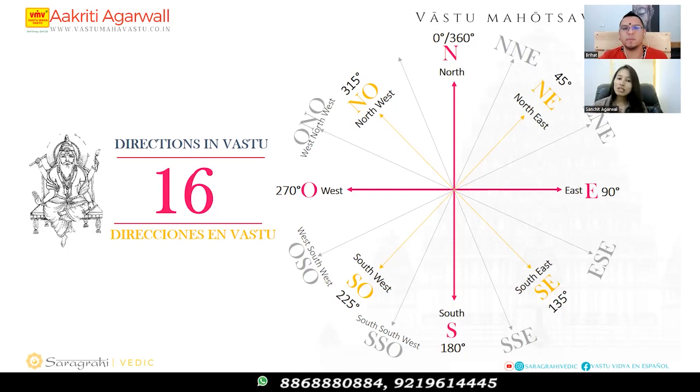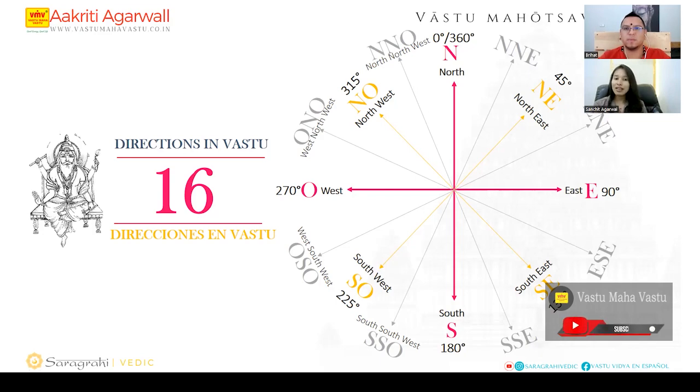Okay. Now from west-southwest, moving towards west, and then from west till northwest, we are making one more part, which is known as west-northwest, WNW. Now why WNW? Because it is double of W and single of north, meaning it is near west and far away from north. That's why we are giving the name WNW. Then after WNW we have northwest, which is already mentioned, and the last one is NNW, north-northwest. Now why north-northwest? Because it is already near to north and far away from west. That's why it's NNW. And this is how we complete the circle of 16 directions, which creates a base to understand the terms and principles of this whole science.